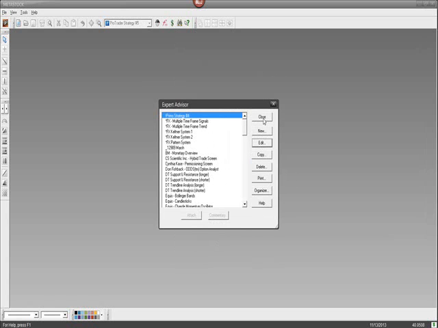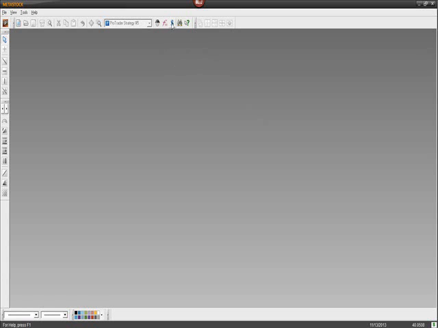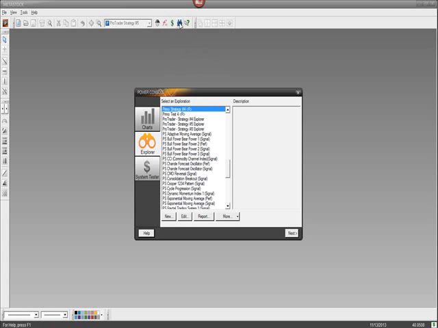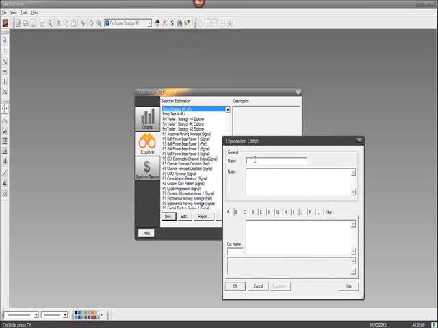Next up, you're going to close this box as well. Then go into the Explorer, so the binoculars at the top, and you're going to hit New. Go ahead and name it whatever you like. In this case, we'll just say Primo Explorer number 4. I'm just going to put test on here since I've already got it created.